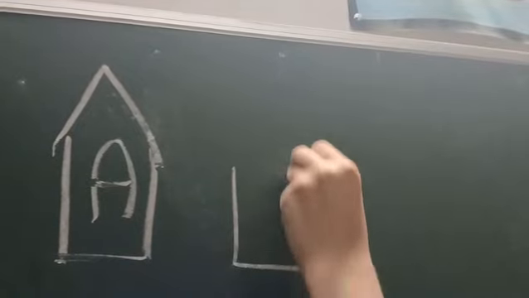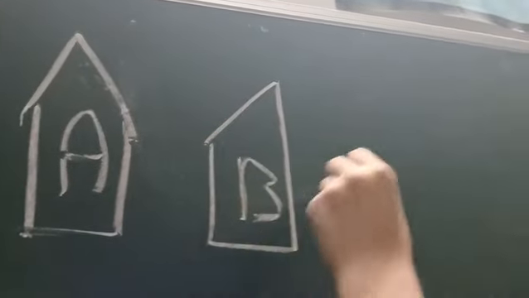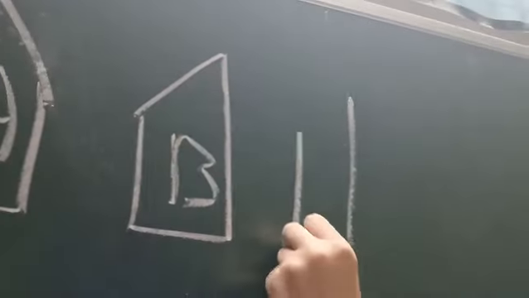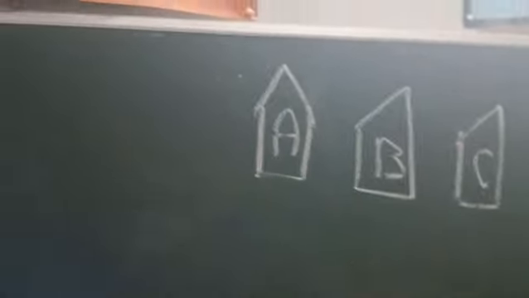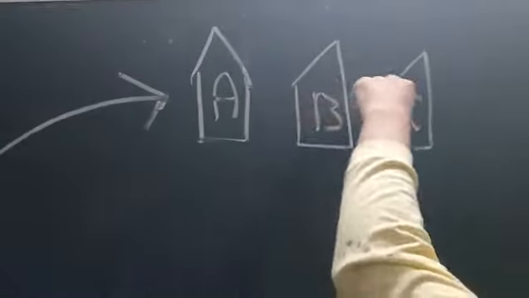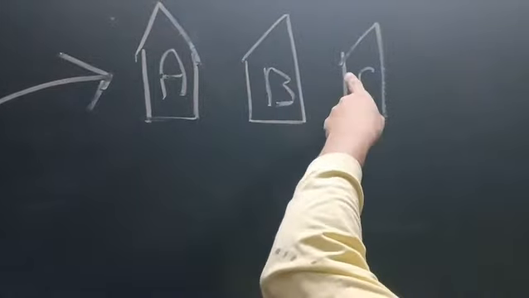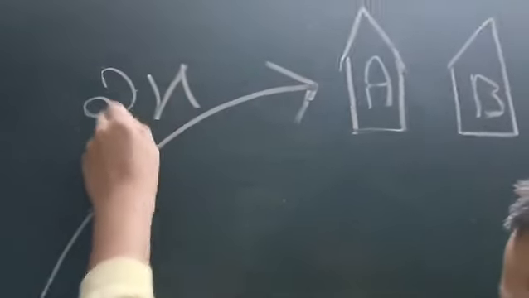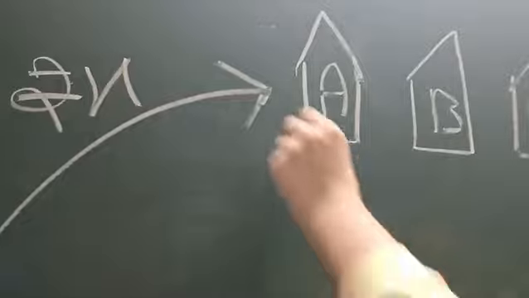So let us see the question. The question is that there are three temples: temple A, temple B, and temple C. These are three temples, and a person went to these three temples one by one, first to temple A, then to temple B, and then to temple C. And he had carried some money, say rupees X, from home.